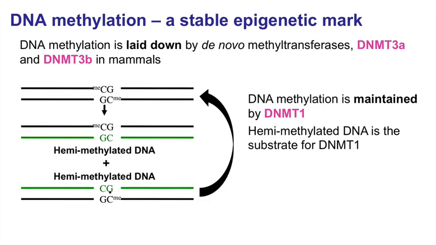Now what happens is we bring in DNMT1, another DNA methyltransferase enzyme. This DNA methyltransferase specifically recognizes hemimethylated DNA. It has a preference for hemimethylated DNA, that is where one strand is methylated and the other is not. This hemimethylated DNA is bound by DNMT1, and DNMT1 then lays down methylation on the daughter strand. And we have the restoration of a fully methylated CpG dinucleotide. This is how we know that DNA methylation can be a stable epigenetic mark, because at every cell division, this DNA methylation will be copied by DNMT1 onto the new daughter strands of DNA.